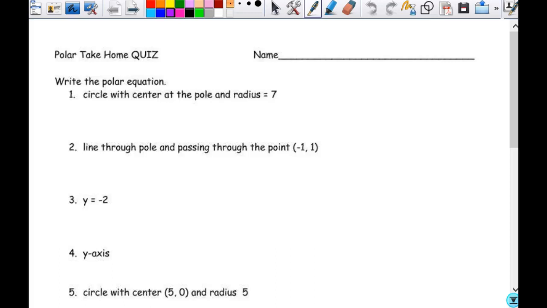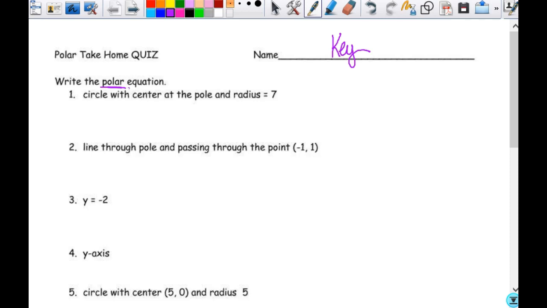All right, I'm going to start with the take-home quiz. Work this out for you. We're going to write each one of these. It says write the polar equation, which means it has to have an r and/or theta in it. Sometimes they just have r, sometimes it's just theta, and sometimes it's both. But I've got to get it out of the xy form, and some of y'all kind of got, I don't know if you actually got stuck or you thought you were done or what was really happening there.